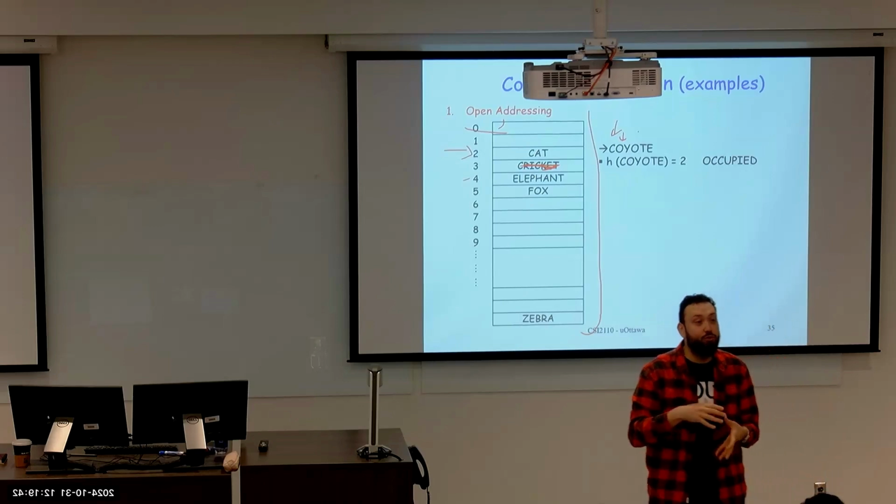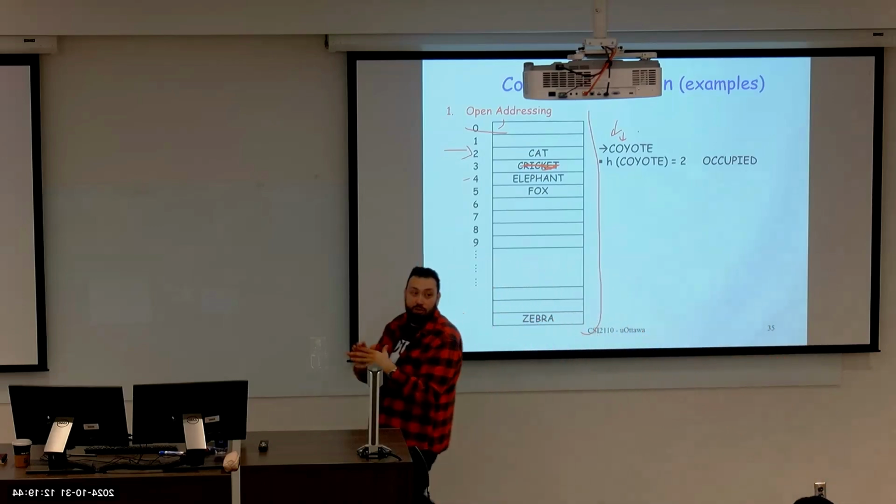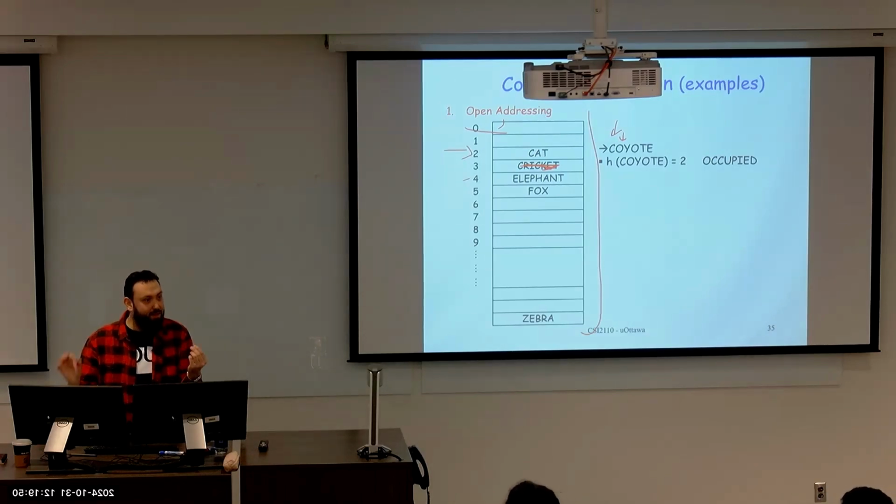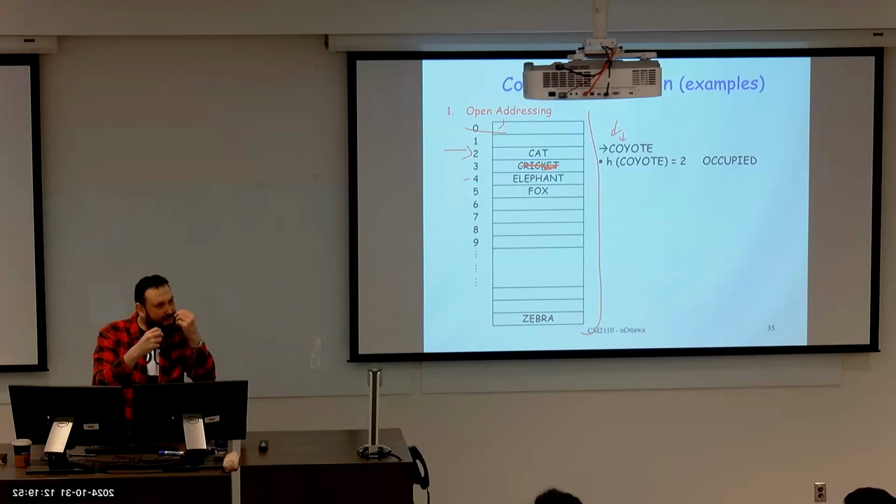But we want to get rid of the idea of having a linked list or anything. We want to only have this array. So whenever I store it here, if I know the index, it's going to cost me O(1). So that's the idea. We don't want to add any other data structure on top of it.